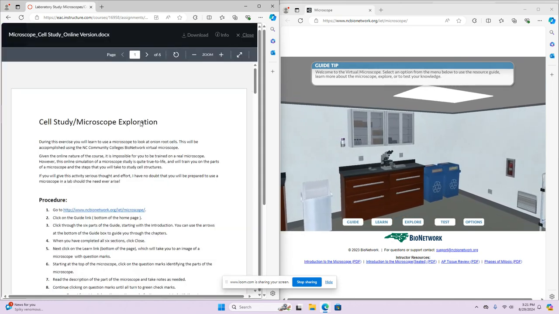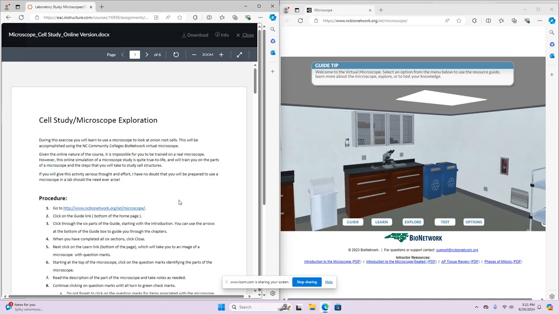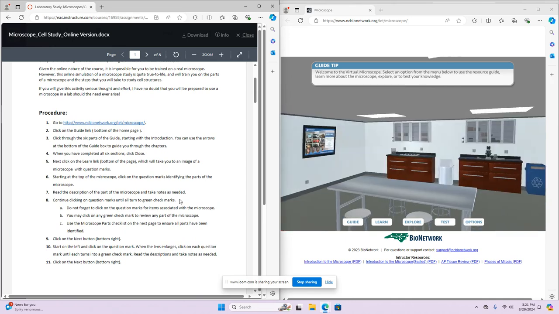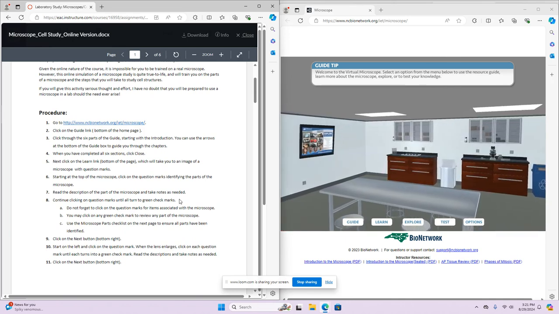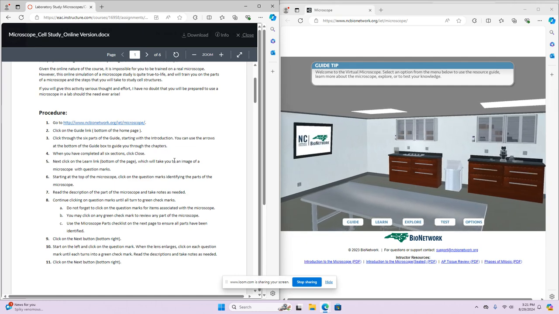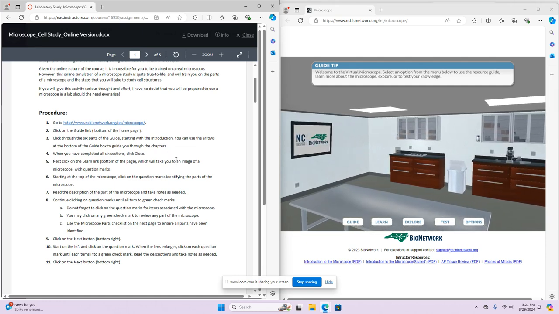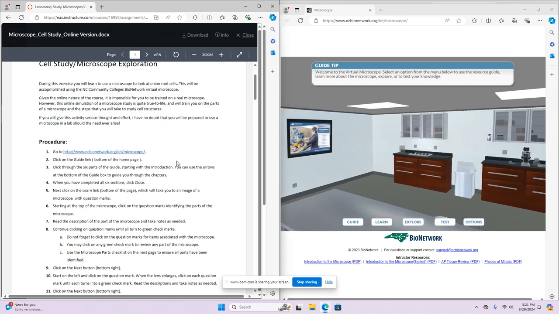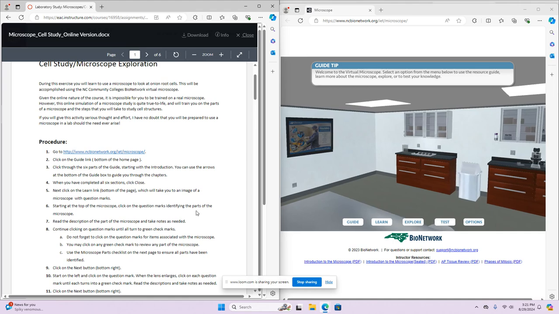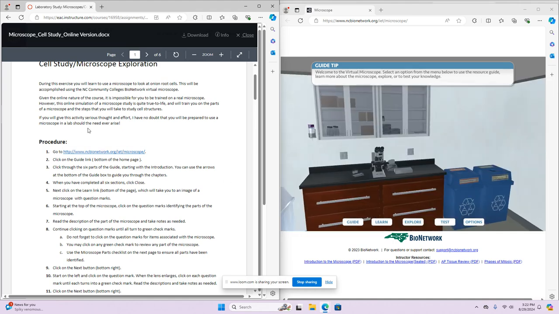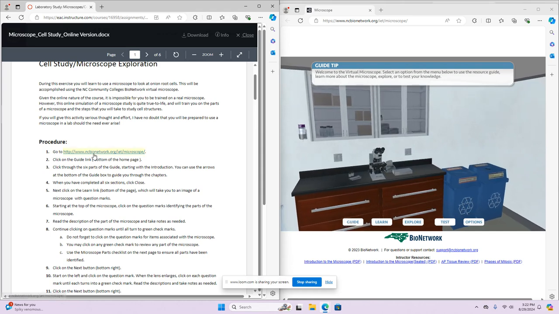you're going to want to download this and print it off so that you can write on it. If you have the technology skills to know how to write on it electronically, you're more than welcome to do that. But for the rest of us, you can just print it out and read through the procedures on here. So when you click, you're going to read through this. It's just going to tell you what we're going to do.